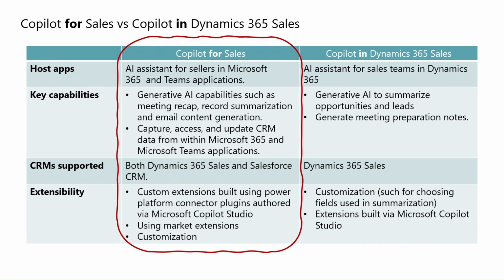As you may already know, we have two different experiences for the Sales Copilot. The first one is Copilot for Sales. This experience sits in Microsoft 365 and Teams applications. And the second one is Copilot in Dynamics 365 Sales, which is an in-app experience. This session is about the first experience.